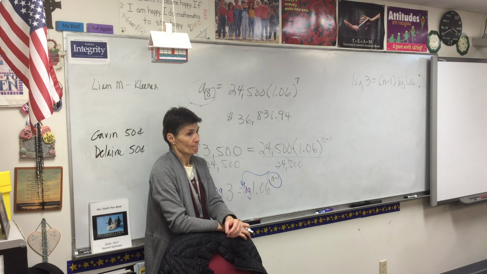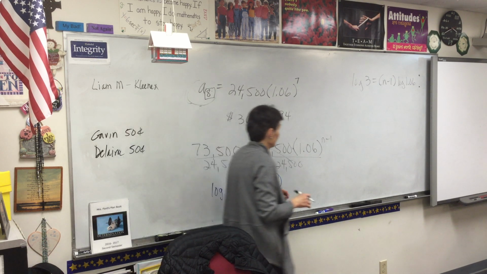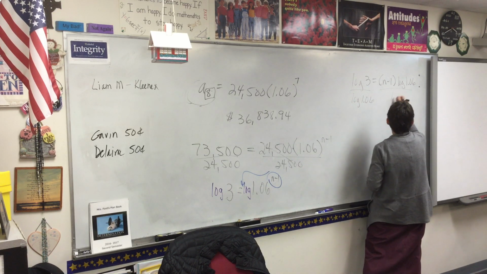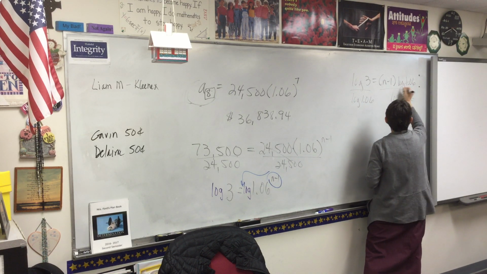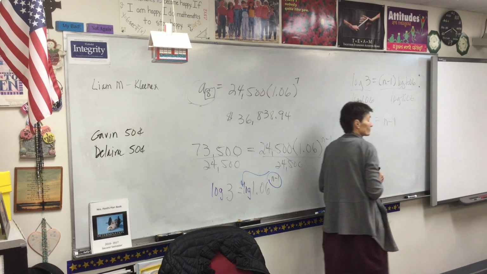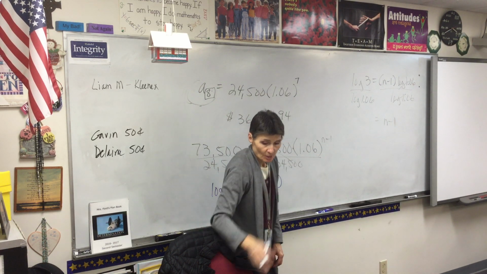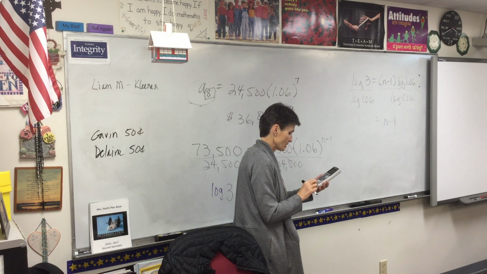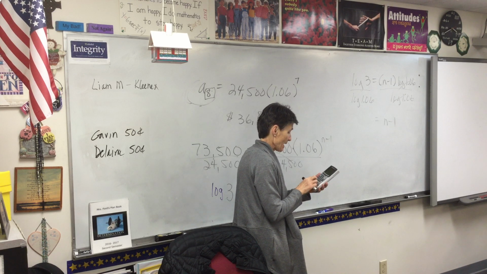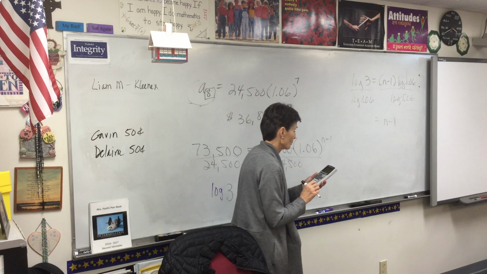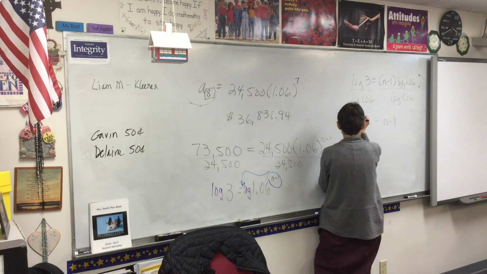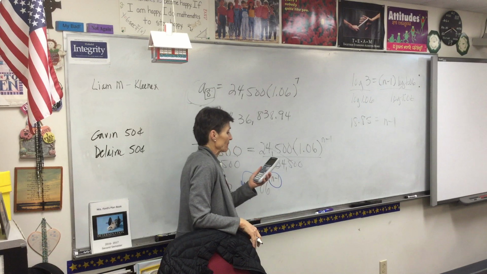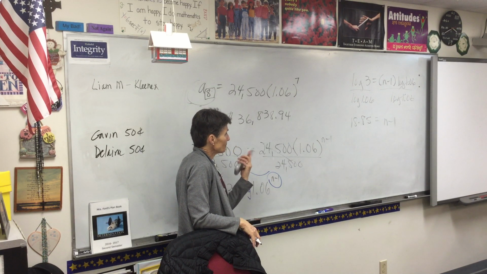Then what? You divide by log 1.06 because we are trying to get n by itself, right? Correct. So when we type this in, who remembers my caution from yesterday? Close the parentheses. That will be disastrous, people, if you don't close the parentheses. I closed my parentheses and got 18.85.